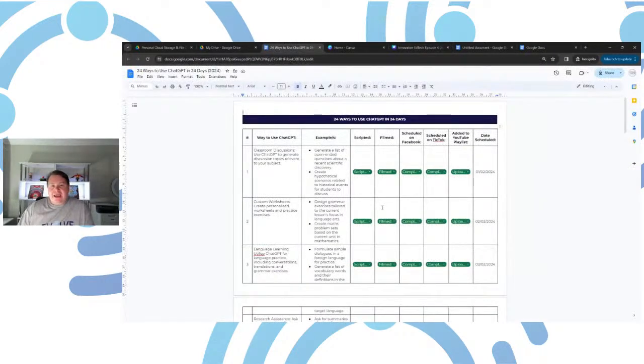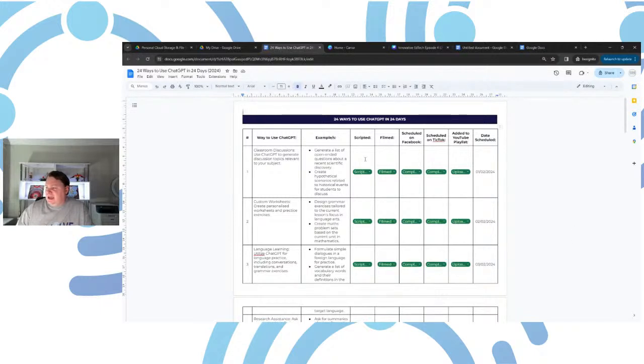What I was trying to achieve when I was doing my planning for my 24 ways to use ChatGPT is some sort of system so that I could see what I had completed, what was in progress, and also what had been completed. So to do that, I utilized the ability to incorporate drop-down boxes in my planning table.